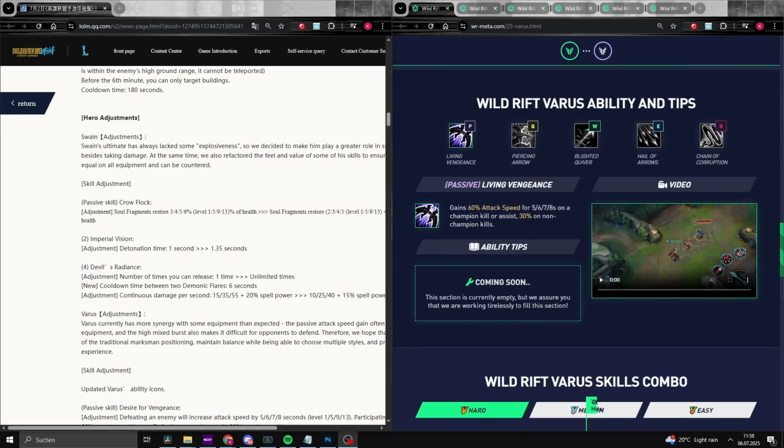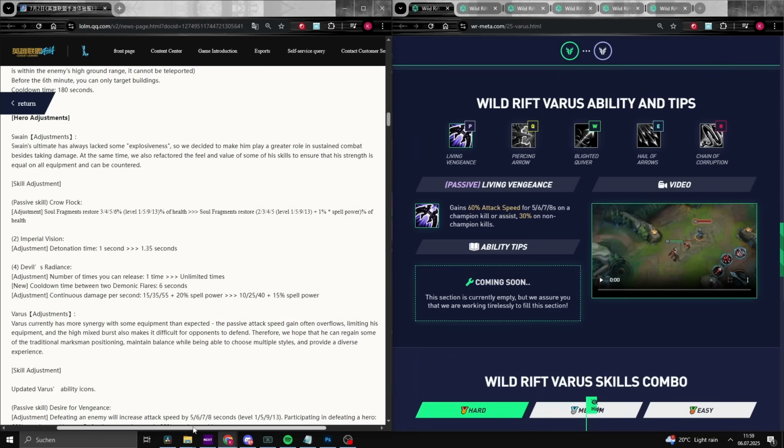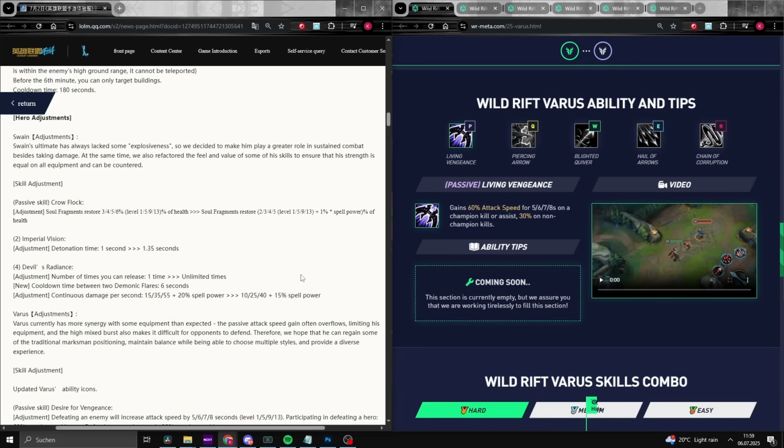On the left side, I'll show you the PBE changes. On the right side of the screen, you will be seeing the current version of these champions, but only if there's massive changes that are not listed here as well. I will go into showcasing them next to each other. But let's start with the first one of the hero adjustments, for Swain. Let me get it all right here. Okay, perfect. Swain, hero adjustment.